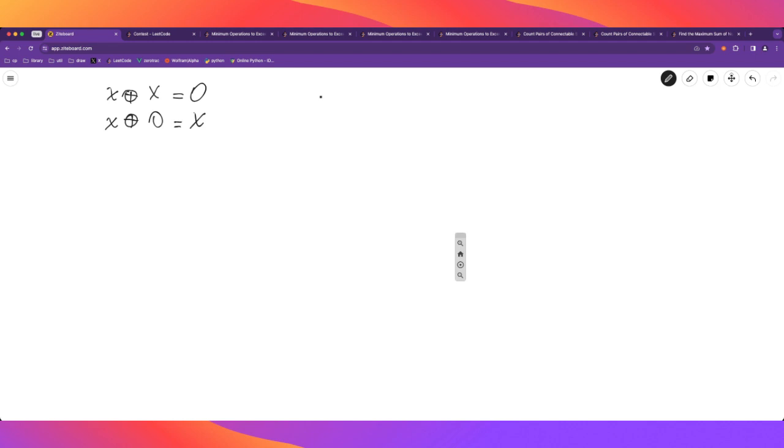Notice that if we apply the XOR with k to nums[i], and we do that again, then this will cancel out, because it's going to be 0, and XOR with 0 is going to be the original nums[i]. So that means it doesn't make sense to choose an edge more than once. You either choose it 0 times or 1 time.